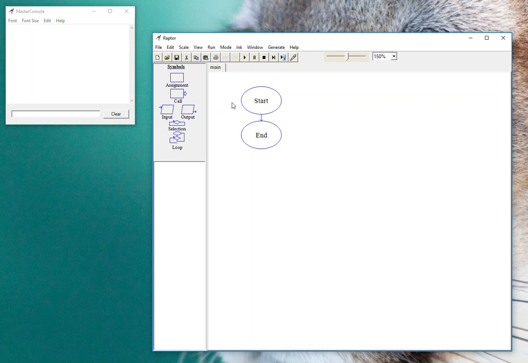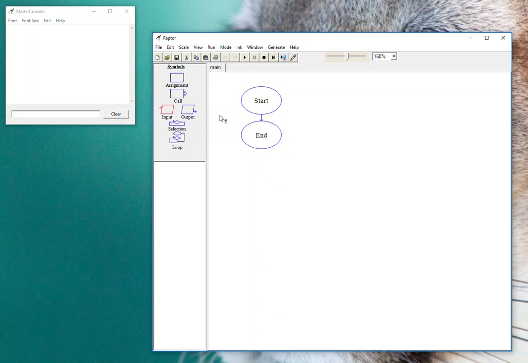So an assignment symbol, that's not something that necessarily is an input. So let's look at the inputs and outputs.